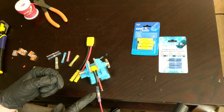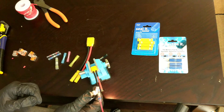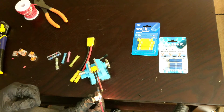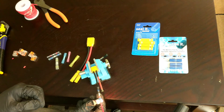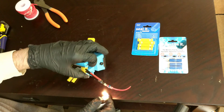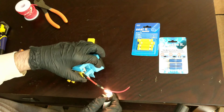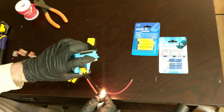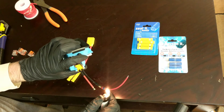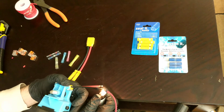Now you can see the solder is right surrounding the wiring itself. Take the lighter and feather it over the top — it might take a little time, especially with larger wire. Eventually it will heat up and you'll see the solder melt. Once it melts, you're pretty much good to go. The lighter can be quite close and the heat shrink will melt but it won't catch fire as long as you're feathering it. If you hold the flame directly on it without feathering, it will eventually catch fire, so just don't do that.